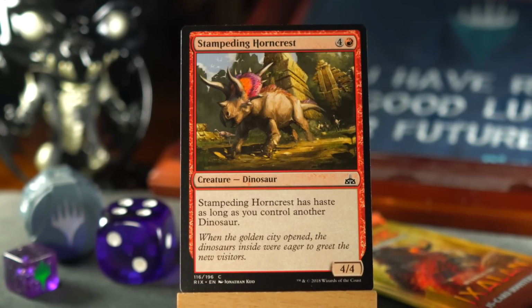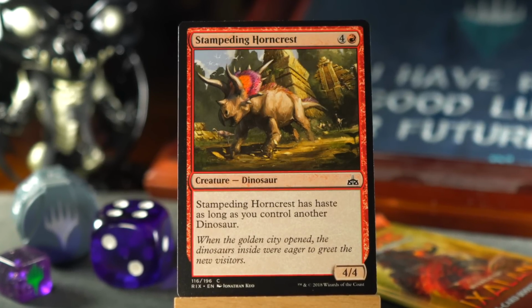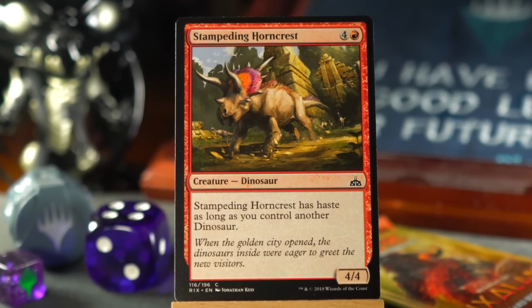Now we do have a dinosaur. It's not a Dreadmaw. It is 4 and a red for a 4/4. It's the Stampeding Horncrest, and it has haste as long as you control another dinosaur. And this seemingly innocuous 4/4 friend was pretty annoying in the dinosaurs deck, just being like 5 mana, 4/4 crunch.